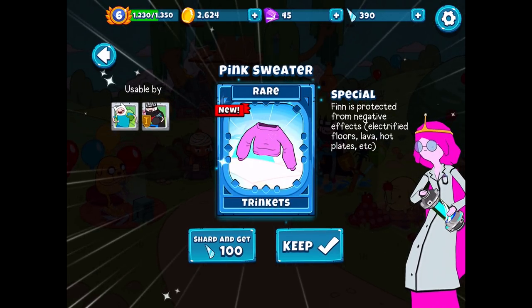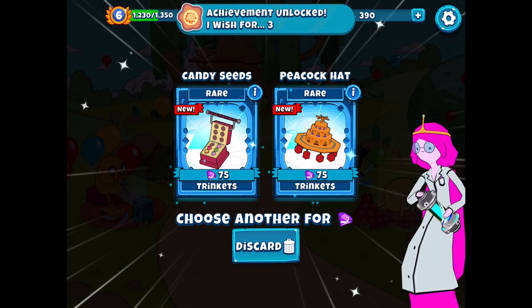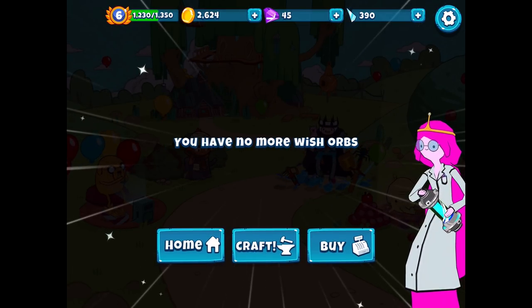That way if we run into another level, this will make it easier to survive that one wizard level and maybe be able to get the wizard next episode. So I'm actually really glad to get that. Achievement unlocked, I Wish for 3. So looks like we got some more achievements to cash in. That'll be really awesome as well. And that's all we have for now.